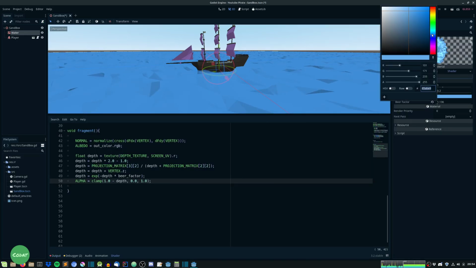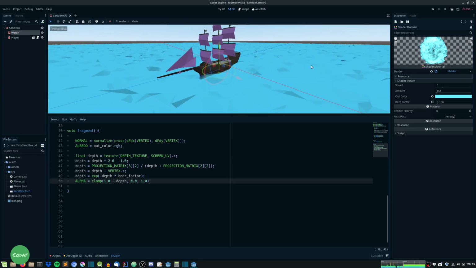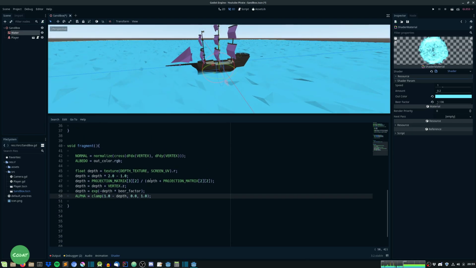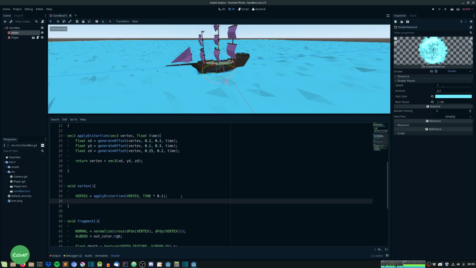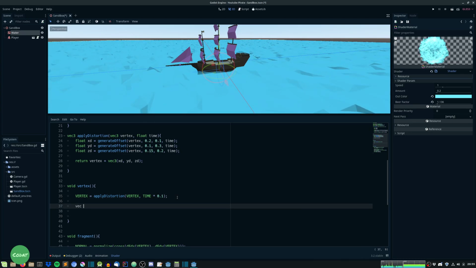We'll change the color of this water, something around this color, a little bit more tropical. And in the vertex function, we'll create a new variable called world position, and this will be the world position in the game.